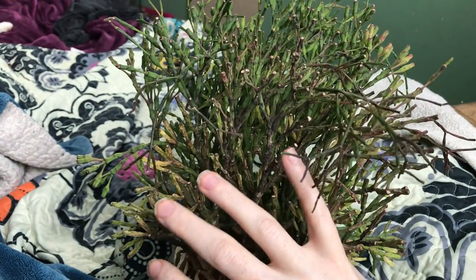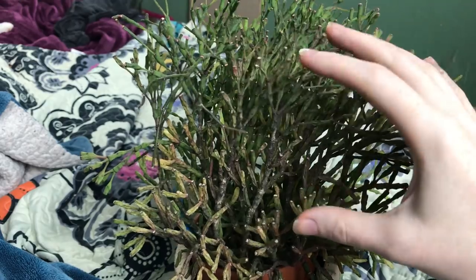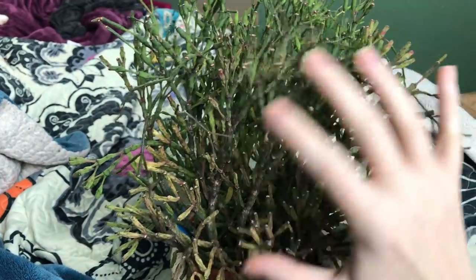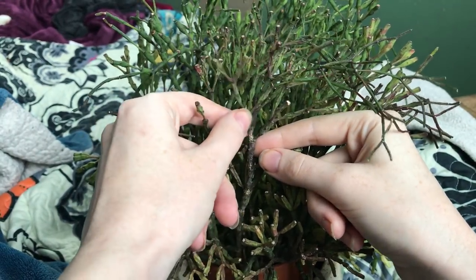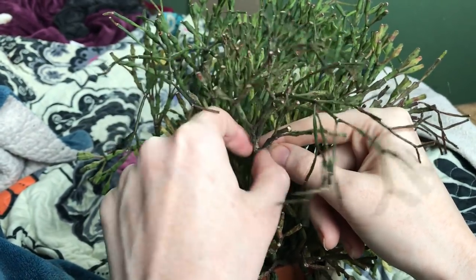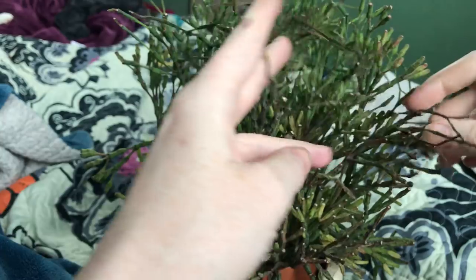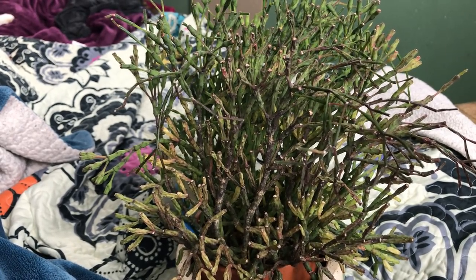It just means they're stressed, which a lot of these plants experience naturally — the sun moves through seasons and they get more sun at certain times, and this would be normal even in their natural environment. For plants like this, short-term over-sun exposure doesn't really matter as long as they're not burning. Sunburn can look like this kind of scabbed area right here — that's what you don't want. This particular mark isn't sunburn, just a little wound that scabbed over, but actual sunburn causes huge scabbing and looks really unsightly.